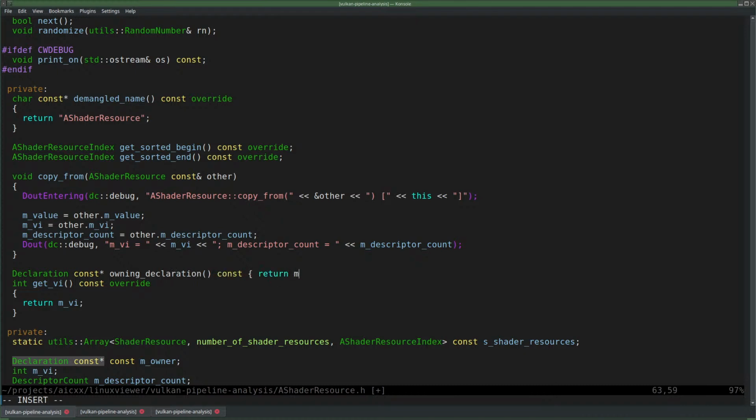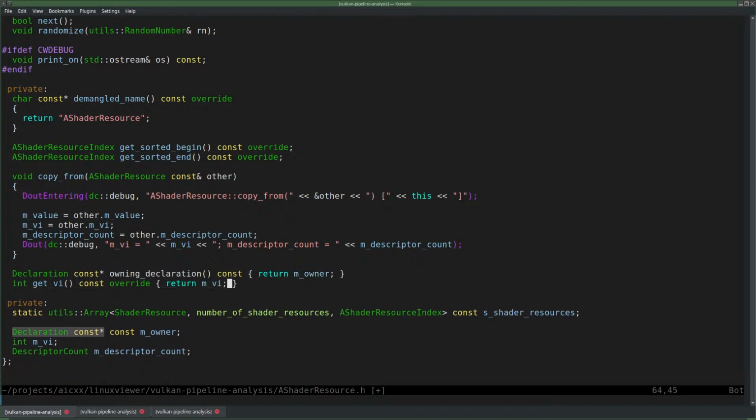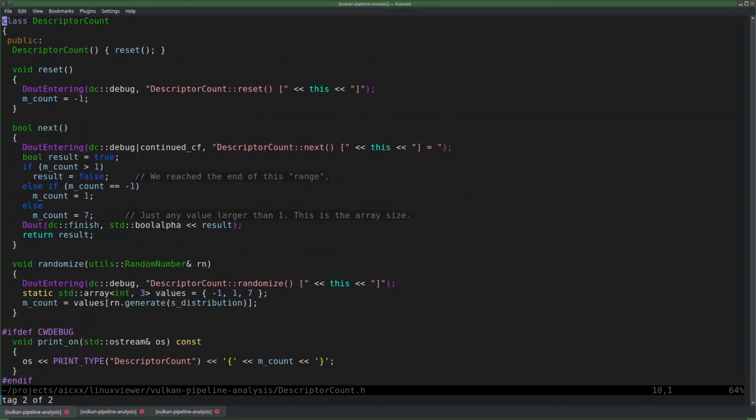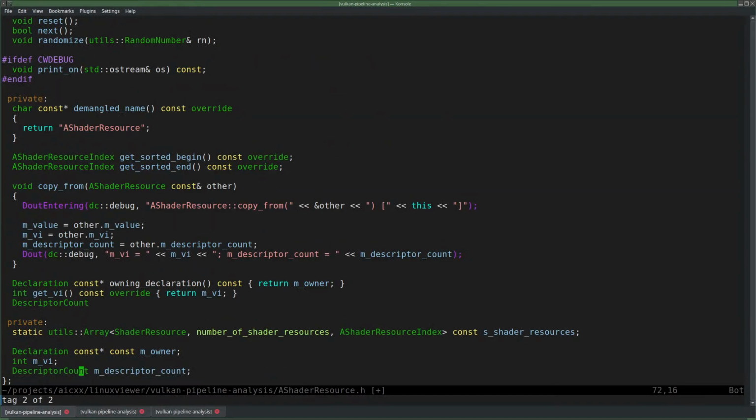Const return owner. And then we have a descriptor count. It's a type of descriptor count. Count is an object. Probably has a wrapper around an int, but I'm going to use const reference anyway. Nope.